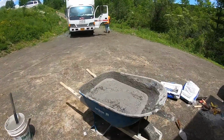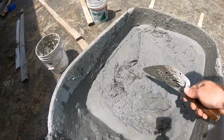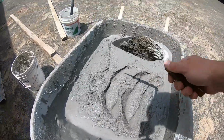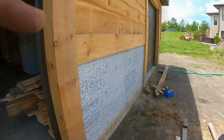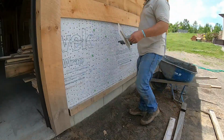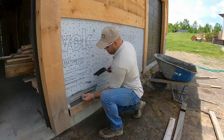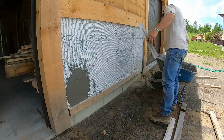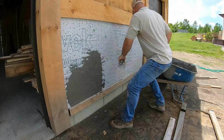That's the cement right there, all mixed up. You want to give it a consistency like this, say like a nice mashed potato, and that's how that rolls. All right, catch you when we're starting to plaster. What I like to do, there's all different methods. I start at the bottom, place that right in there, wiggle it back and forth, just like that. Place it on your trowel. Bring her up.